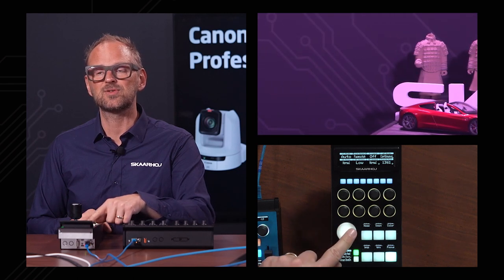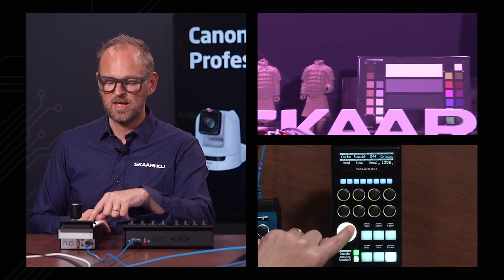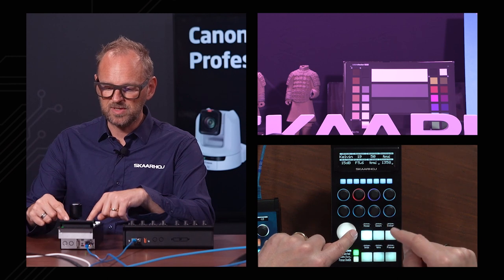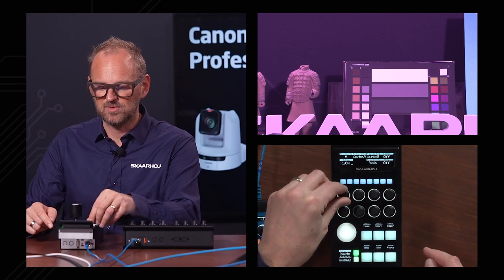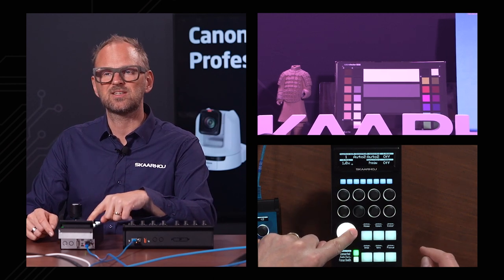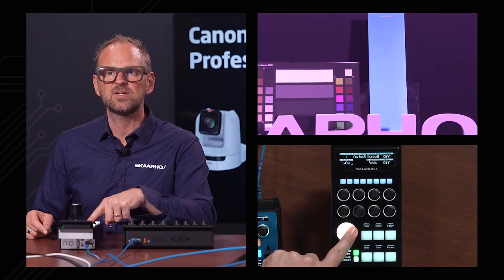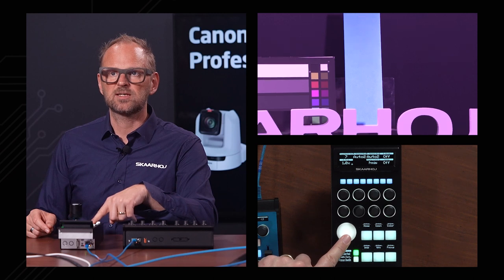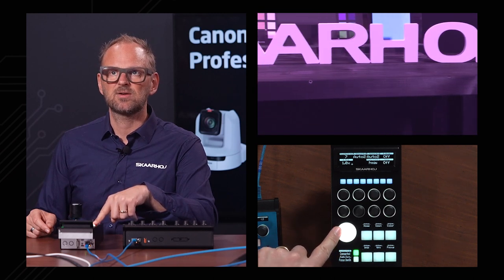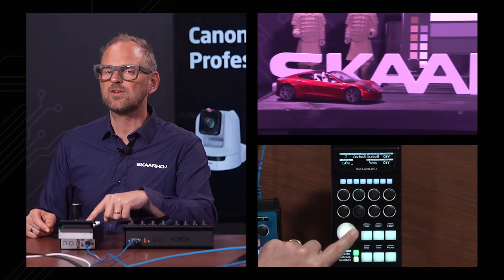It's sort of an emergency pan and tilt operation, happening on this joystick, but it's actually pretty good. As I'm pressing the edge of the joystick I'm able to pan the camera to the sides, or if I press the top edge I'm tilting — and pressing in the corner does both. If I want to adjust the speed, there are speed settings available in the menus. I can set the joystick speed — like setting it to one if I just want to nudge it. And if I press harder, it's actually motion sensitive: pressing lightly gives slow movement, pressing harder increases the speed. It's pressure sensitive — not fully binary.